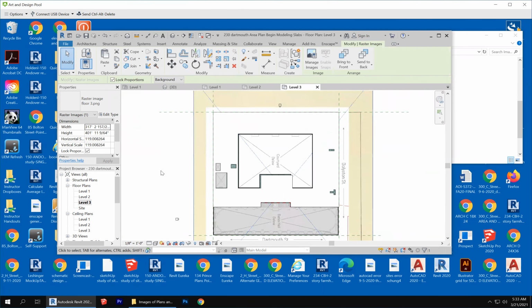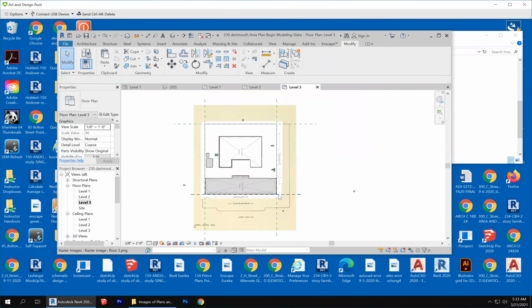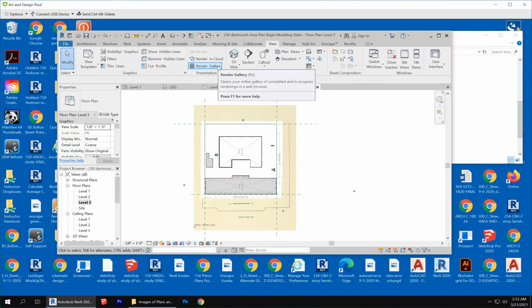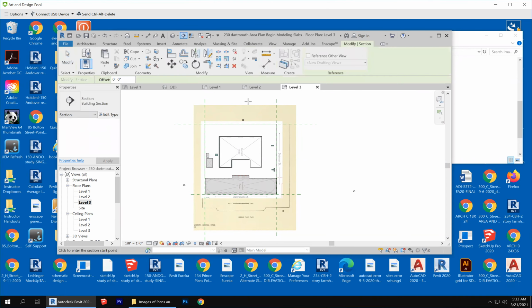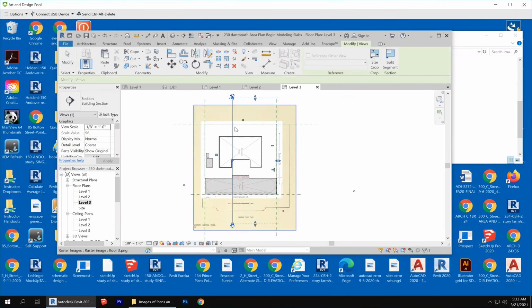The section. Let's cut a section. View. Section. Okay. We're looking that way, right? Yeah.